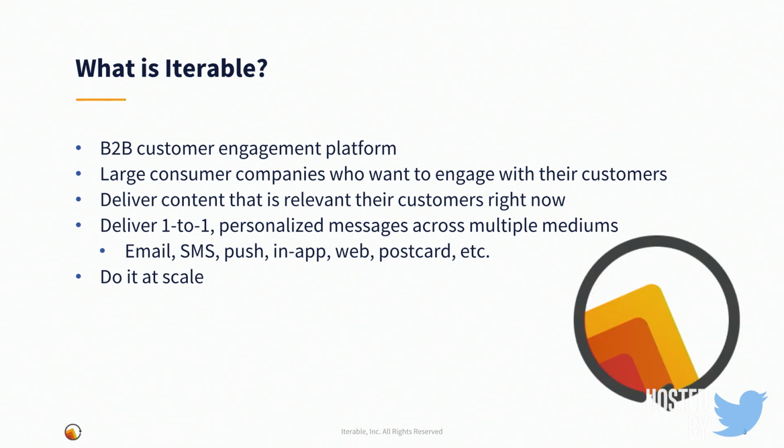They can dissect and segment their user base to figure out who to send what content to. Our customers can use us to send campaigns via email, mobile notifications, snail mail, really any medium that they want. And Iterable enables this at incredible scale because we have many customers from a variety of different industries. And all of these businesses have varying numbers of users.